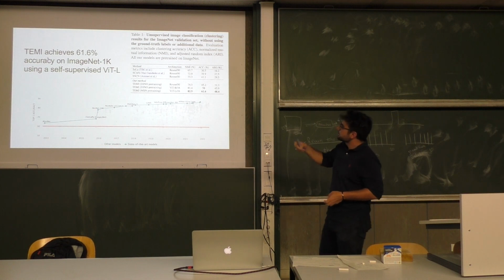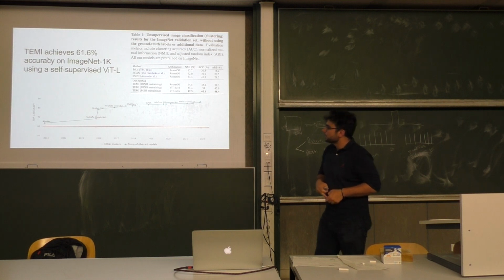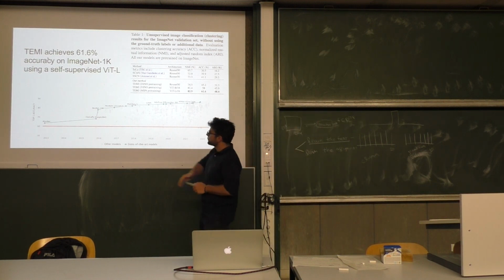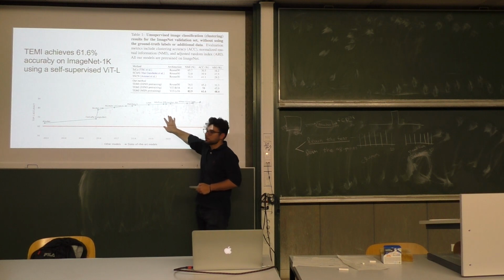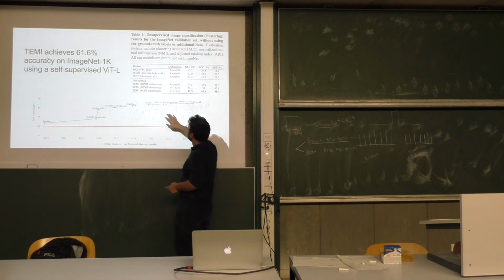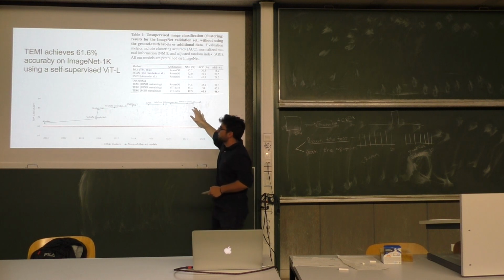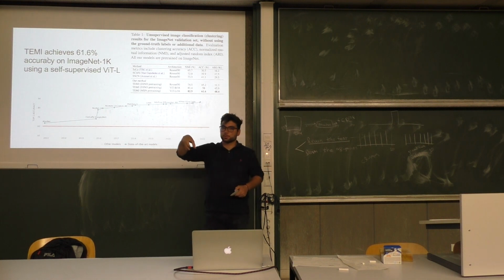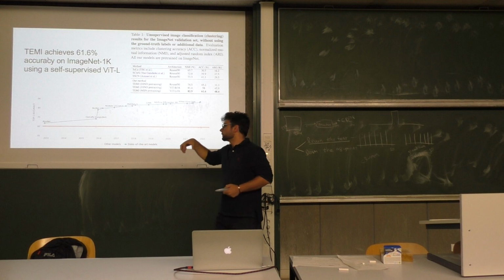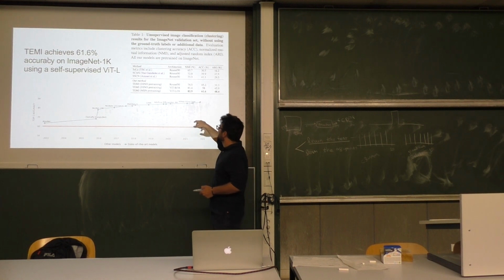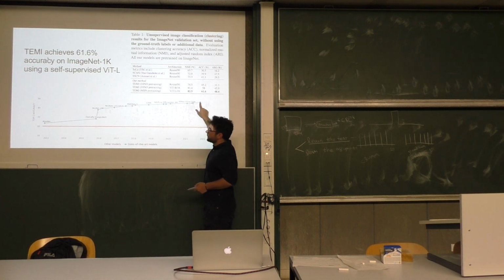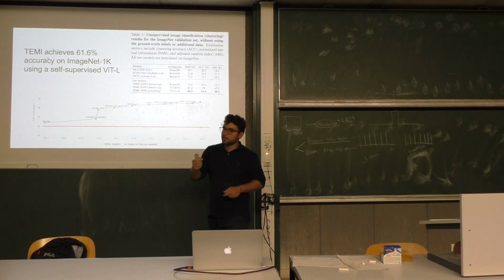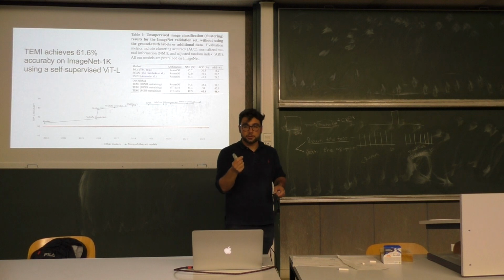Basically, I just want to say that this is the last slide. We are the first one to achieve this. So this is the supervised classification accuracy on ImageNet. These blue lines indicate only models that were trained on ImageNet, so without external data. So it's comparable to what we did. The state of the art is something like 91%, while SCAN was at 40%.